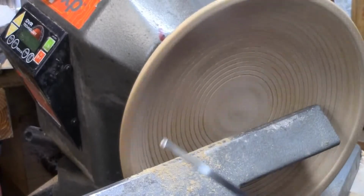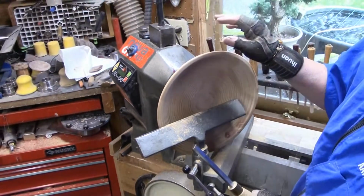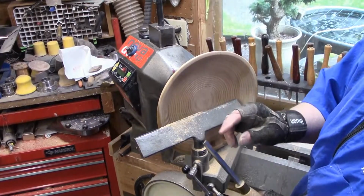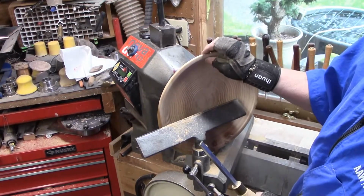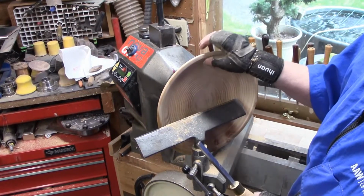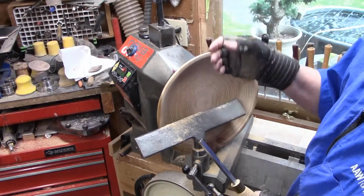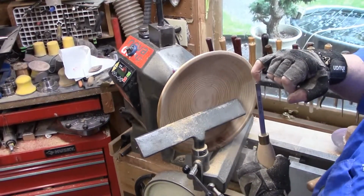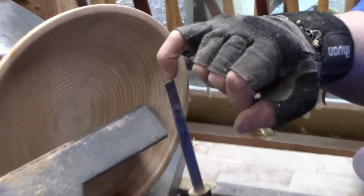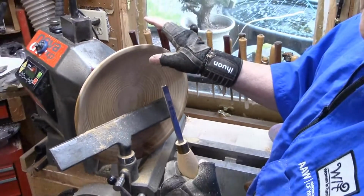One thing you want to remember, and I failed to mention a moment ago, is that when you turn your bowl, you kind of have to have an idea of the thickness of the bead that you're going to put on, because if you're turning on the inside and the outside and you're following the same lines, if your bowl is not left thick enough, there's a possibility that you'll go through the wood. So you want to leave it thick enough. So I usually measure the depth of my tool and multiply it times 2 and add a little, maybe an 1/8 inch or a little bit more, in order to give me enough room to bead both sides without going through the wood.